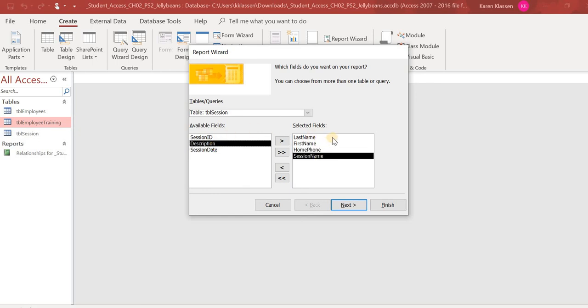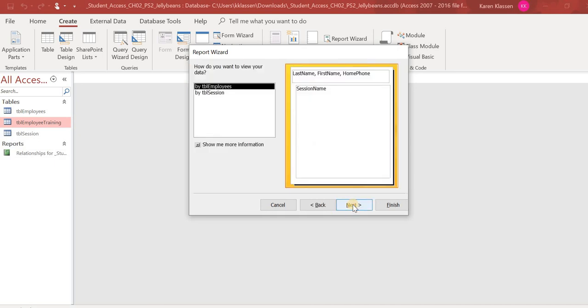Okay, so each employee, we entered this information over here. The numbers don't tell us anything, right? I don't know what session 10 is, but we're going to pull it in right here. And I don't know what employee number 25 is, but we're going to pull it in right here. Okay, so then I'm going to say next, and we want to view the data by session.